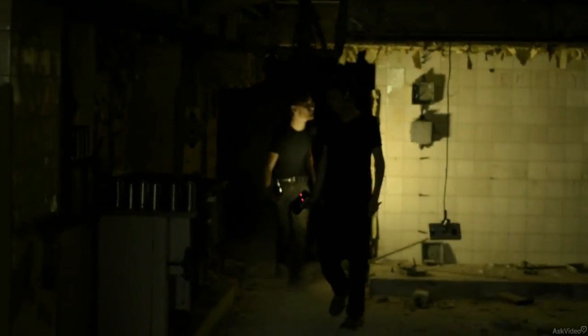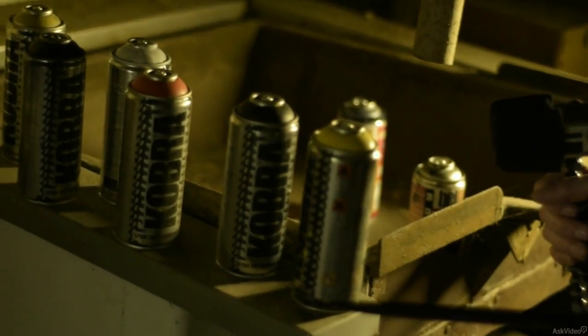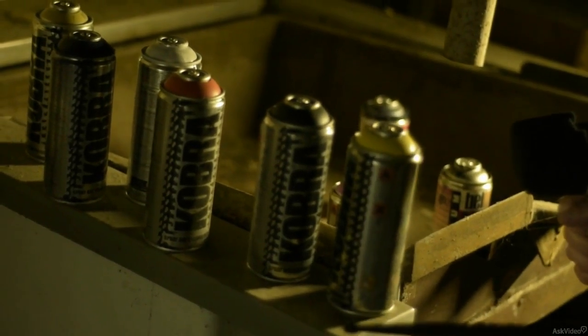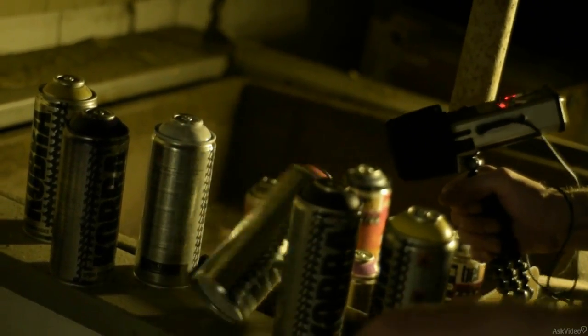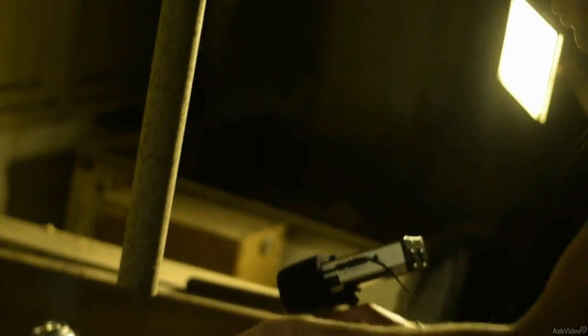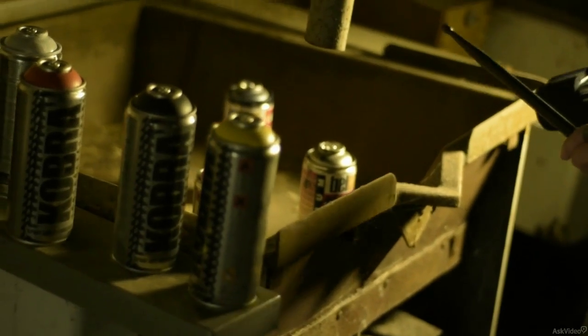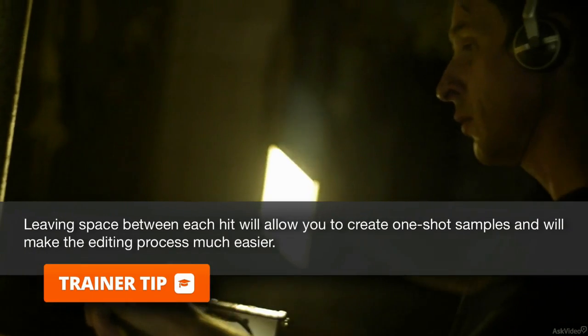Also at the Bauhaus, Stefan and I stumbled upon some old cans of spray paint that were left behind from some graffiti artists down in the basement kitchen. Using the drumsticks, we recorded various single hits of each of the cans and metal fixtures. Each instance provided us with a unique timbre. The recording process was easily done by striking each of the objects one at a time, leaving space in between each iteration and allowing the sound to die out completely before recording the next.